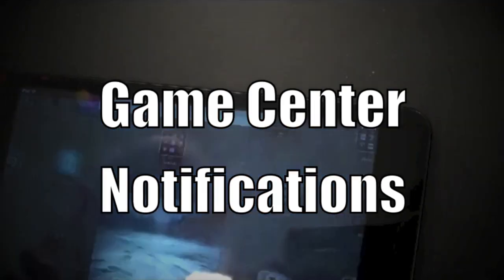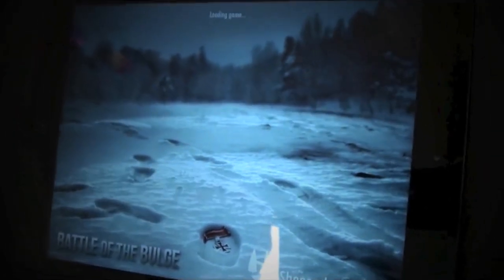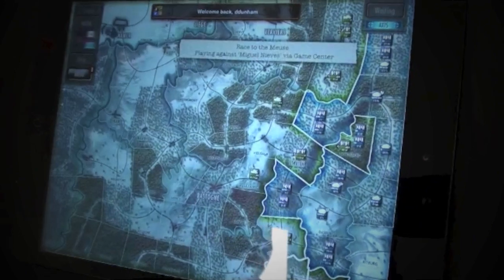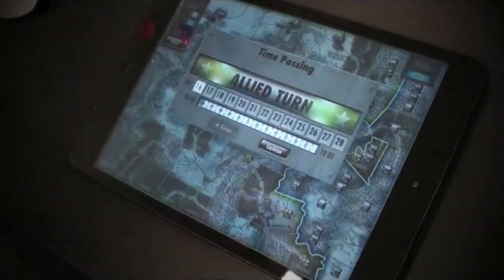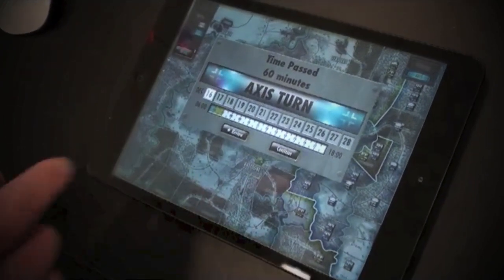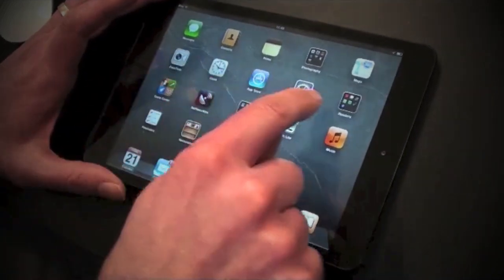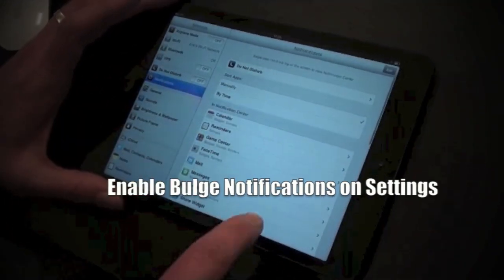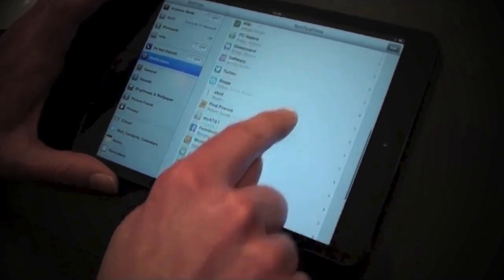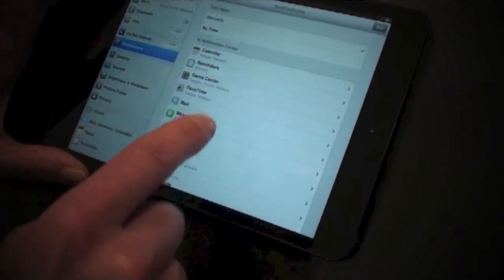And here's a move. It comes in as a standard iOS notification. I tap it, it launches Battle of the Bulge, and loads the Game Center turn. So how did that happen? I made sure that in the settings application I have enabled notifications for Game Center so that I can get things like friend notifications, but also Bulge itself can send me badges, sounds, and banners so that I am told right away when a turn comes in, because there's very little that's more important than getting a turn.